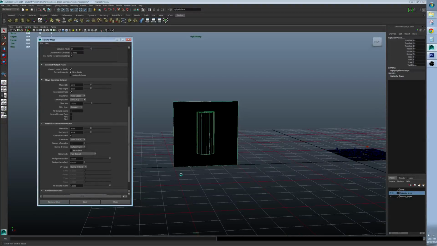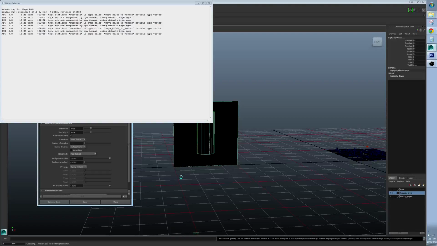This may take a little bit. Hopefully not too fast. Looks like it's going okay. And this window should close when it's done. Cool, it's going pretty fast.